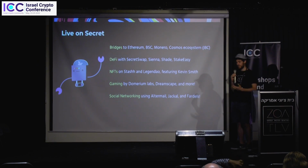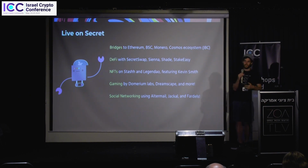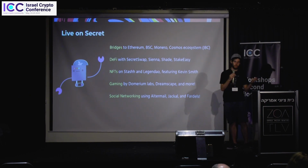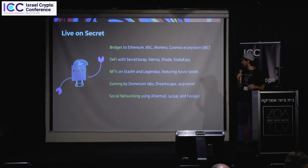On Stash, you can see the same, but every NFT also has protected and private properties. With the protected properties, you can see that the properties exist, but you can't see their values. With the private properties, you can't see their values at all, unless you purchase the NFT, right? Once you purchase the NFT, you get access to exclusive content that no one else can see, other than the person who minted the NFT. We'll try and play around with that a little later.